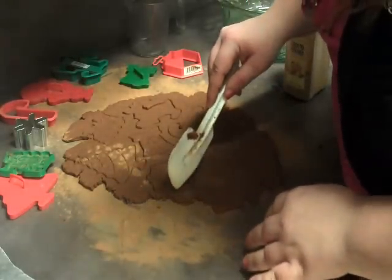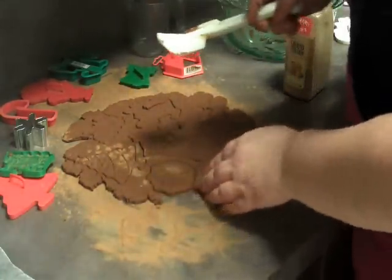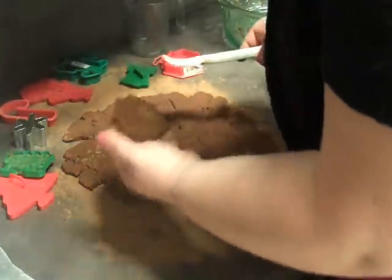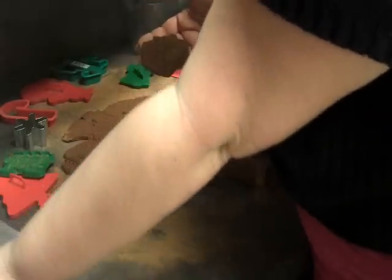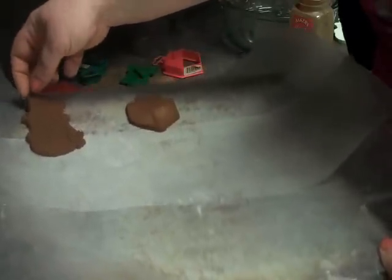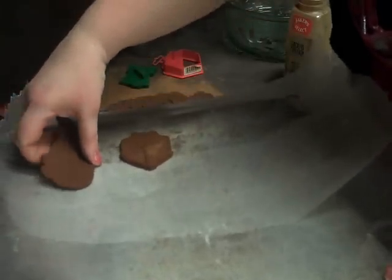Use your spatula to pull everything away. Sometimes you might need a butter knife. A kitchen spatula is good to have so you can lift them up. Place them on wax paper — though you don't have to use wax paper. If you want them to dry fast, you can bake them at 200 degrees for about two or three hours since it's a slow bake process. Don't cook them too fast or they'll get all icky. As they dry, they will curl, so flip them over occasionally. Once there's no softness when you pick them up, they're done and you can decorate them.